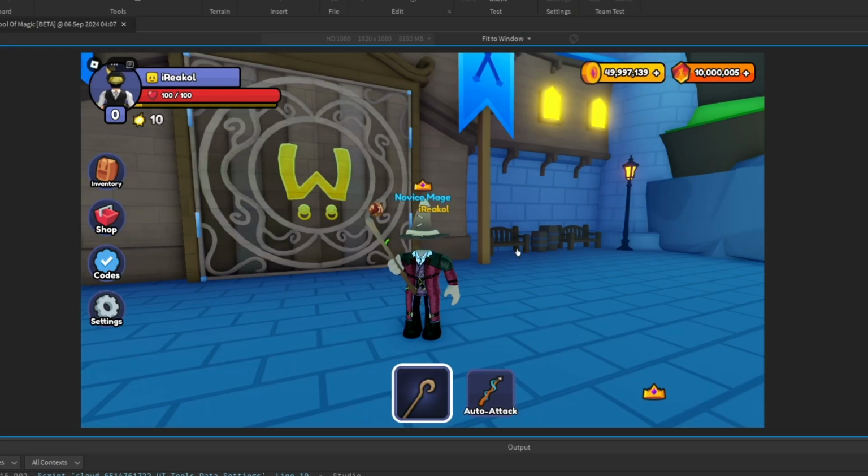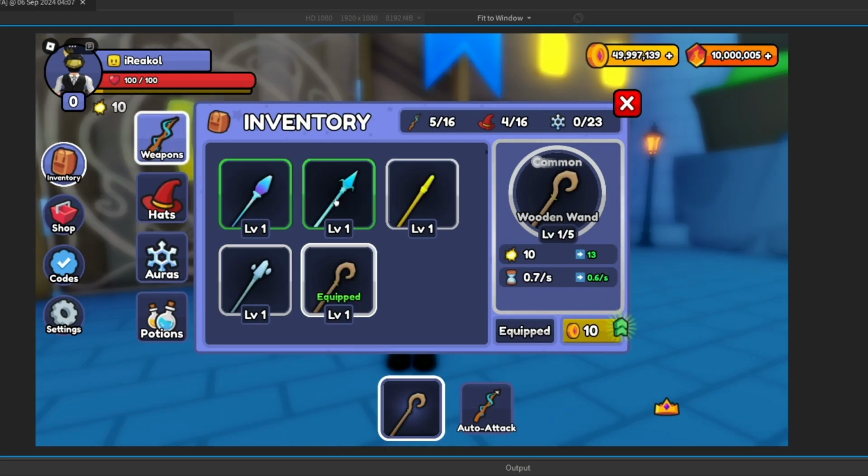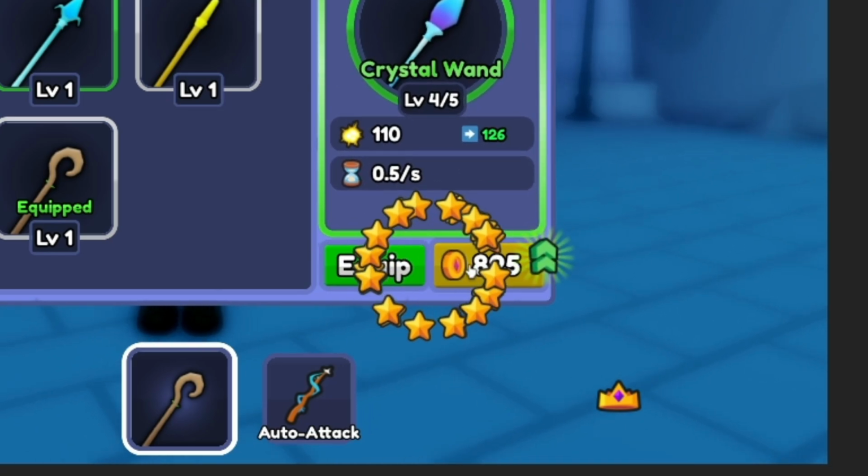You may have noticed throughout the video as well that the UI has been changing quite a lot. So we have the inventory, of course. You can check your hats out, your auras, your potions. You can also click on any wand, upgrade it, and we've added some effects as well, just so it's a bit more satisfying.